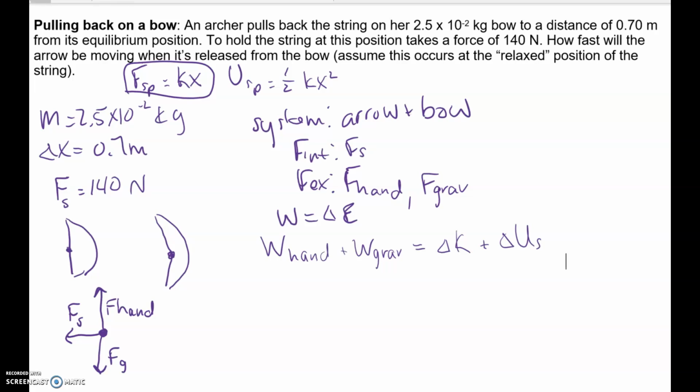Now what's really convenient about the left-hand side here is that the arrow displaces leftward. So the force of the hand and the gravitational force are perpendicular to that. Whenever the force and the displacement are perpendicular to each other, the value for the work of those forces is 0. So my entire left-hand side here is 0. So that's very convenient. And this is equal to change in kinetic energy.